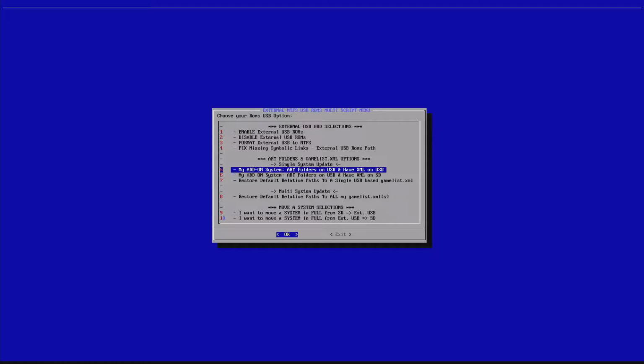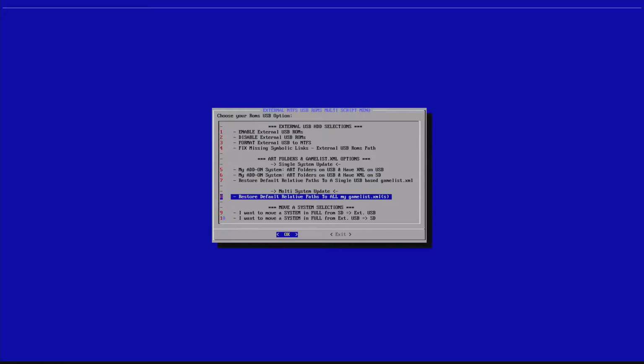So option 5 basically says that I have my art folders and the XML, the game list, on the USB ROM folder. This is for when you have the art folder on USB and the XML on the SD card. I would suggest option 5.